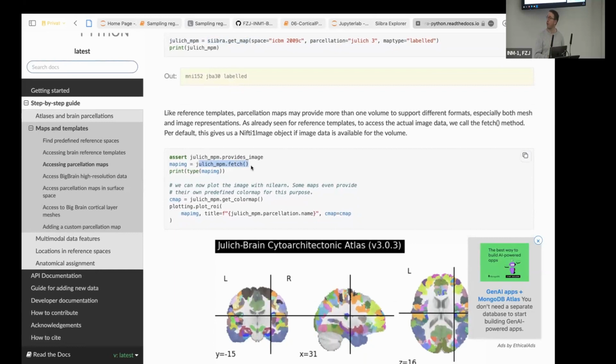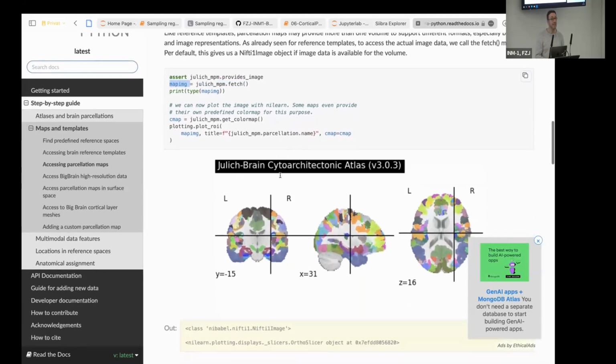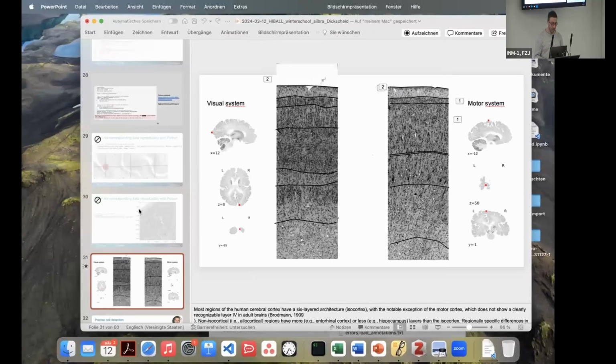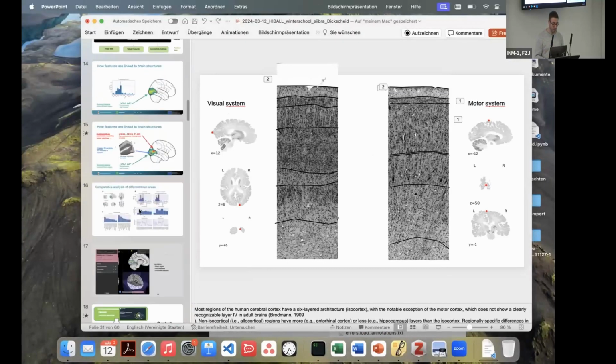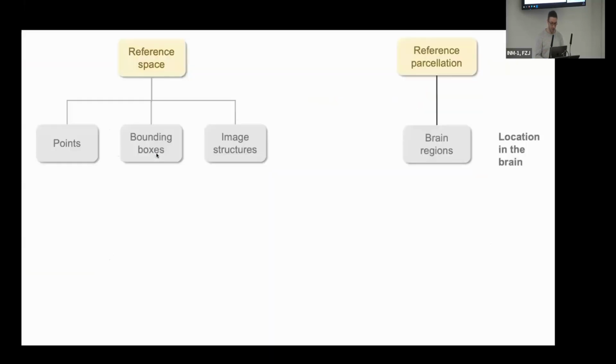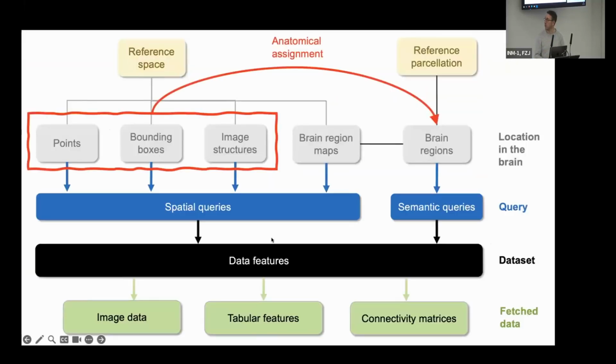And this is really an explicit call here called fetch. It can have arguments, but in the simple case, you just say fetch, and then you actually get the image of a map, and that is a nifty image. Yeah. Going back very briefly, if you remember this overview that I showed you, this is exactly the bottom here. Yeah, we have a Zebra object that actually defines a data set. It defines a certain concept, but we need to do an explicit fetch step to get the underlying data. And the underlying data then comes in an interoperable format, which is in that case a nifty image.